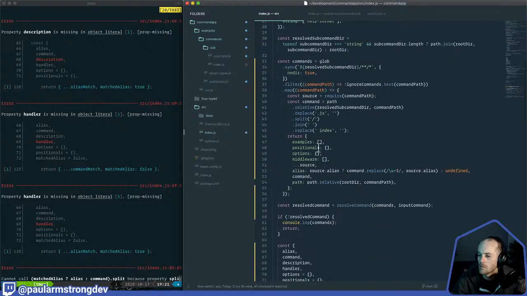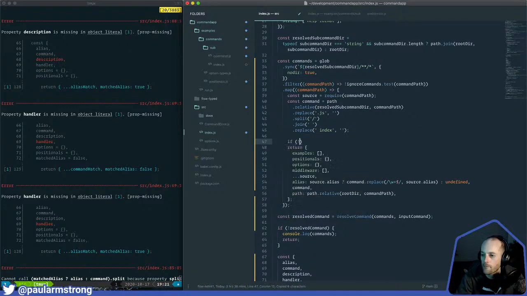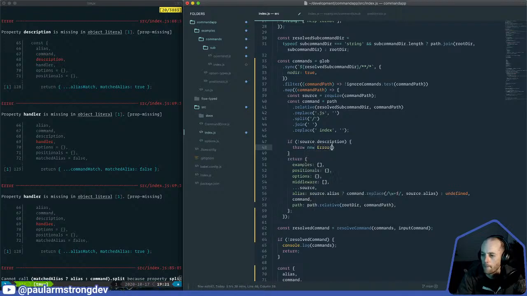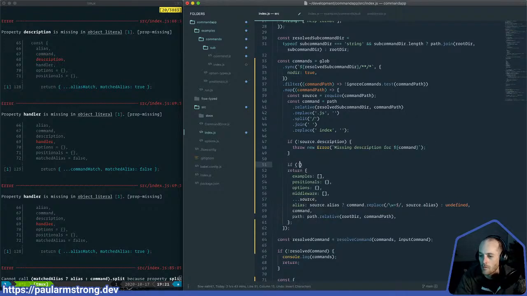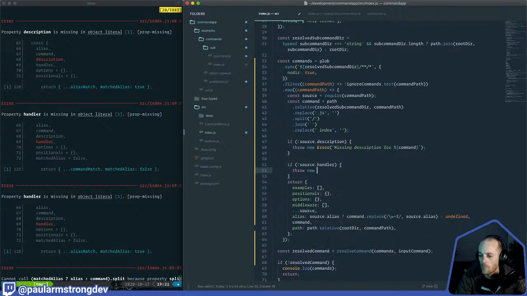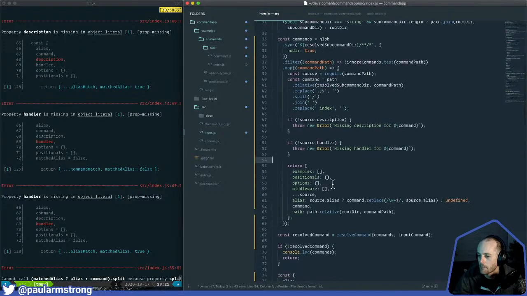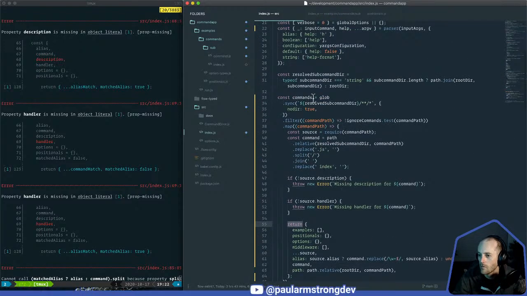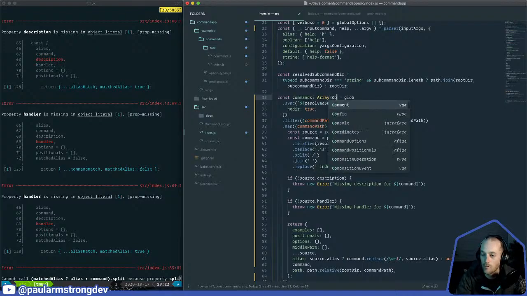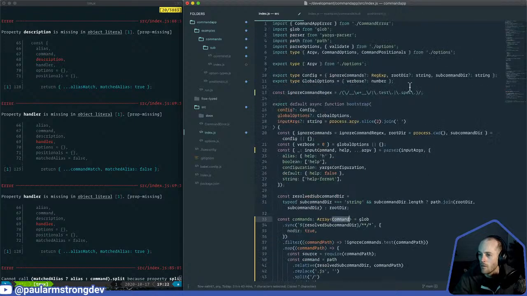Let's see. Add a little bit of force checking there, and then commands is going to be array of, okay.